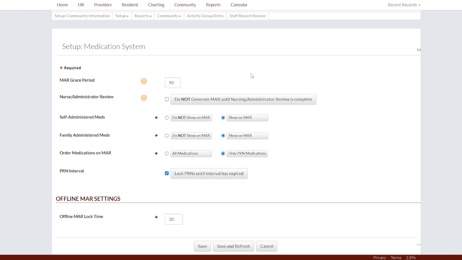What this means is, if I were to enter in a med, I've got an example I'm going to show you in a second. Say simvastatin was scheduled to be given at 8 a.m. and my computer right now is 12 noon, so it's way past 90 minutes.